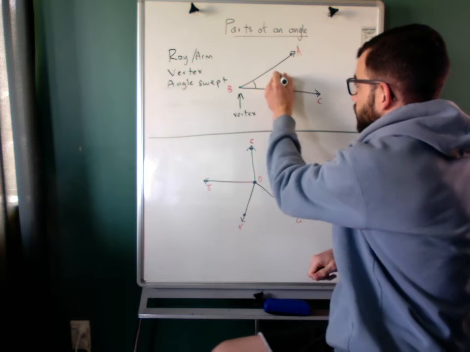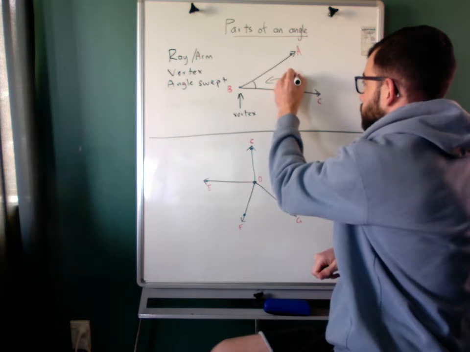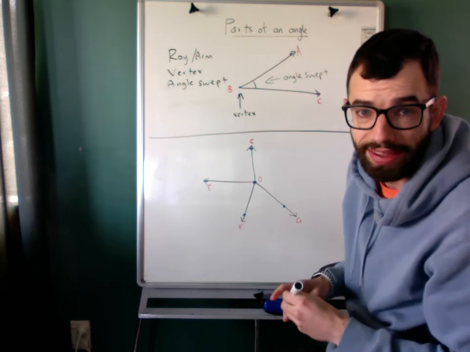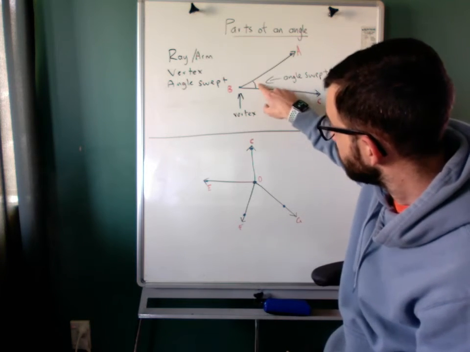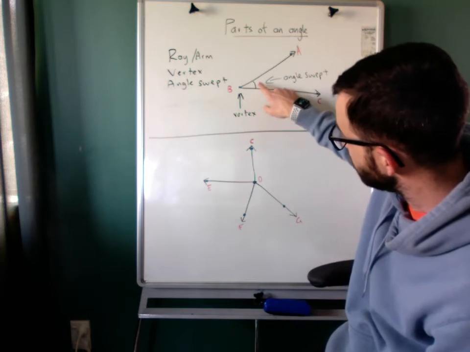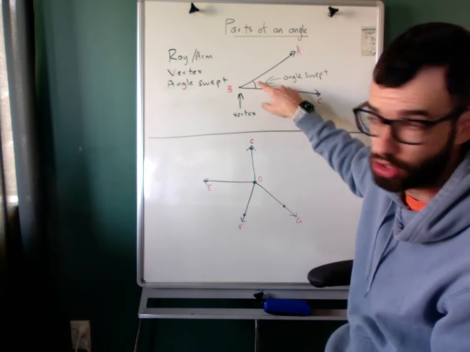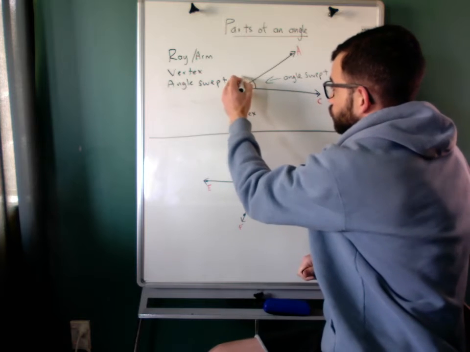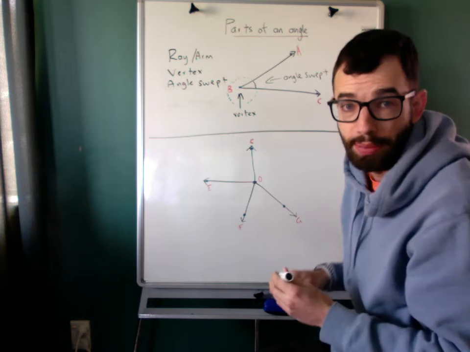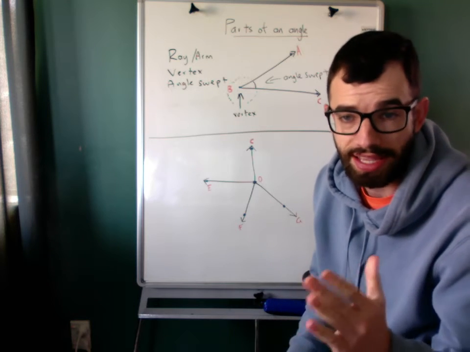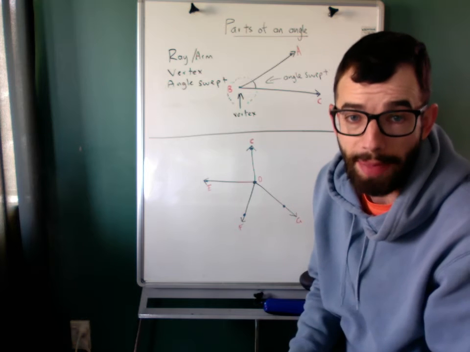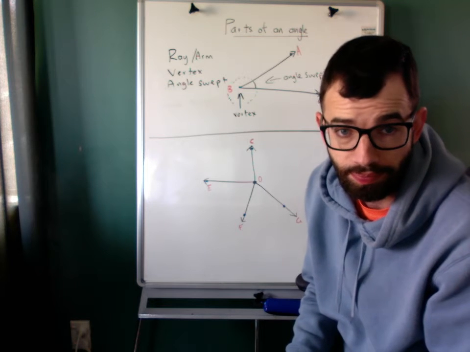Okay, and the last thing is here, this is the angle swept. Okay, the angle swept here represents the angle at which we change. So the angle swept can be on the inside here, which is quite a small one, or you could have it going around the outside, and that'd be quite a big one. So the angle swept tells us if we've made a really big turn in our direction, or a really big angle, or if we've got quite a small one.